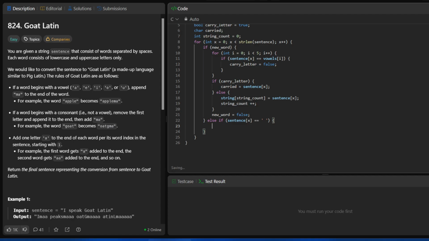Because if it's a space, we know we're at the end of the word, which means, okay, and then oh, okay, else. Yep, the final else will be just adding string. String, what's it called? String. I'll just do this.